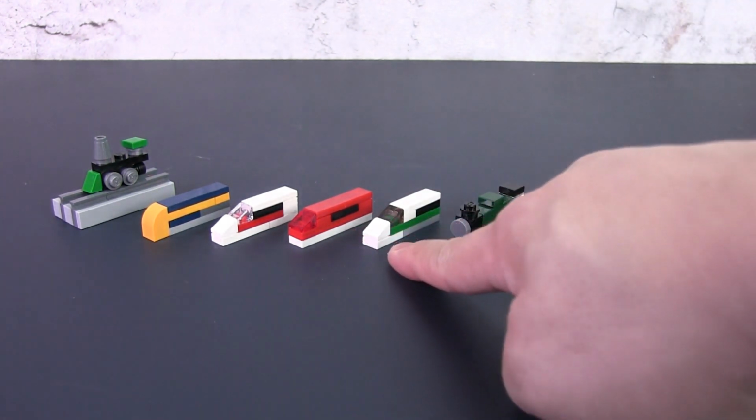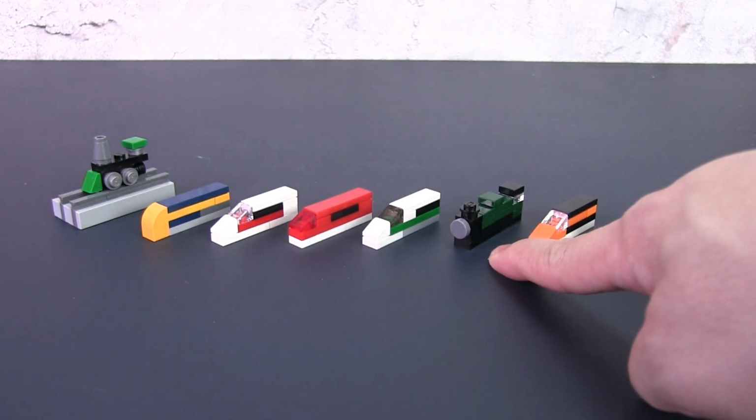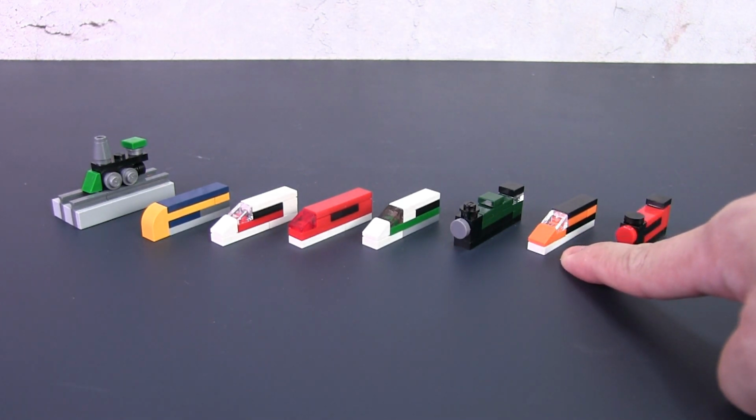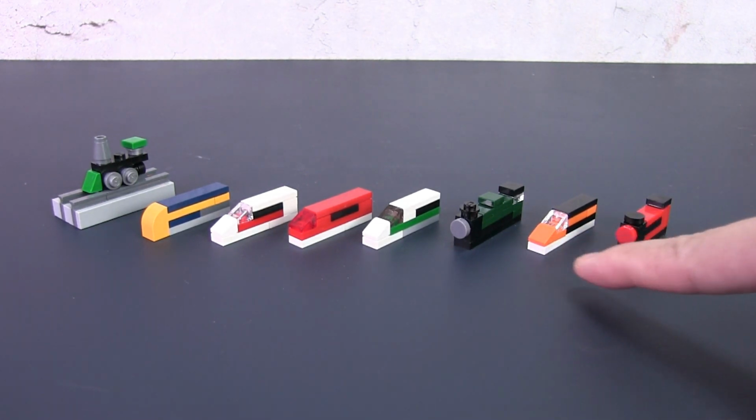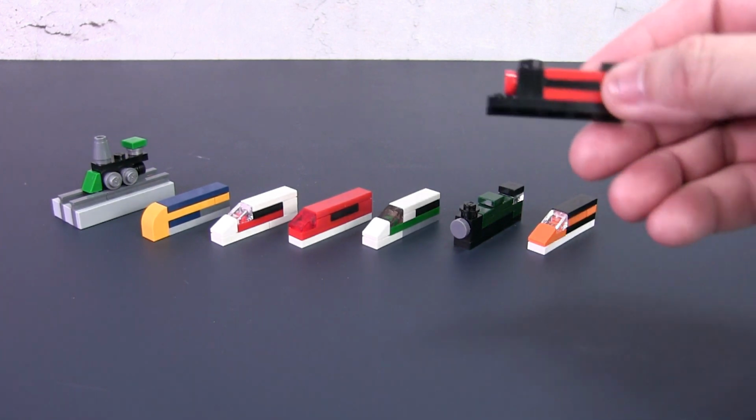This one over here is the high-speed train set 10157. This is Emerald Knight set 10194. This is the Horizon Express 10233. And finally, Hogwarts Express 7599. So let's start off with this one over here.